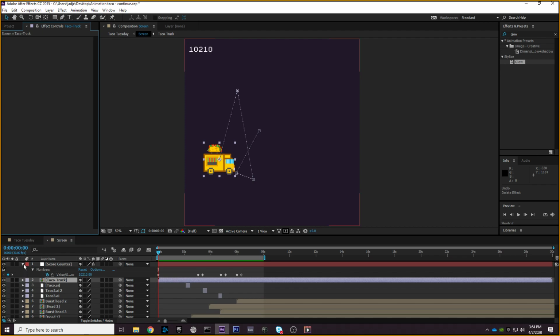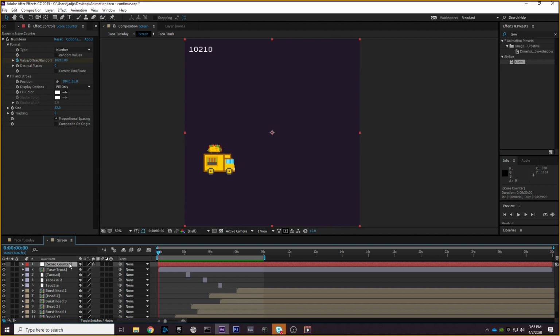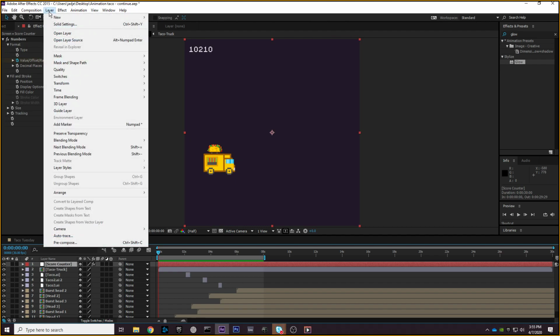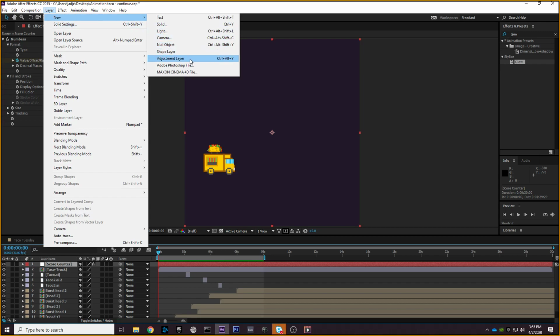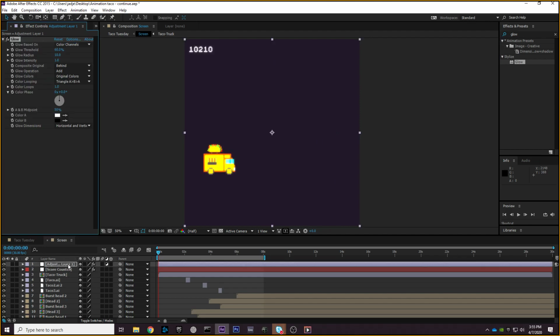Now to apply this effect to every other element inside my scene, I can use something called adjustment layers. So if I just press on score counter, go layer, new, adjustment layer, it's right here. You can see that I've added above score counter an adjustment layer 1. Okay, so this basically is above all of them. So this adjustment layer, if I add glow to it, you can see that glow got added to every other element inside the scene. Everything under the adjustment layer got it added to it.